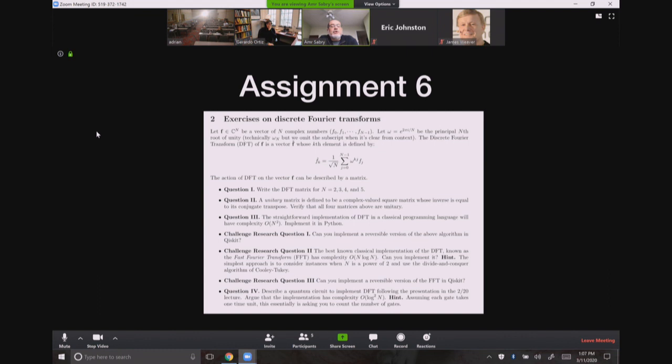What is surprising is that you can take this n log n classical solution and make it log squared n, getting a factor of log n, an exponential improvement. And this is where they see the power of interference and quantum parallelism. So this was an assignment, and I put some challenge questions here to see if somebody is engaged enough to go and research this for the long term. So I'm hoping some students will use this and do some extra work, and maybe do research or independent study after the class or something.